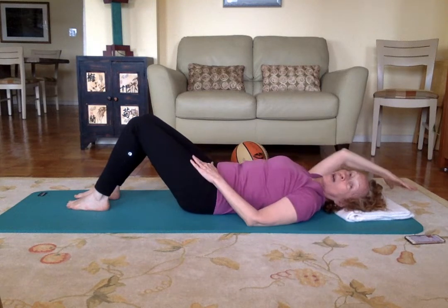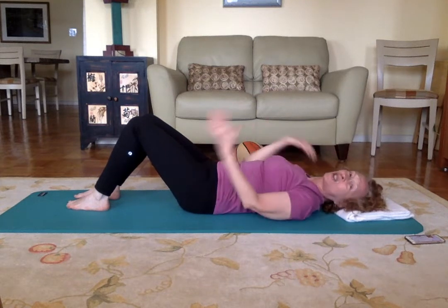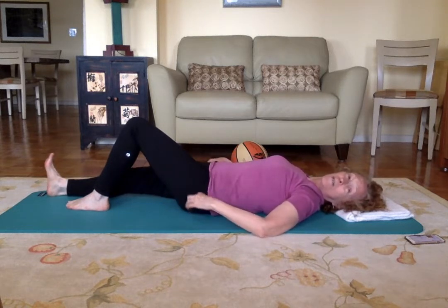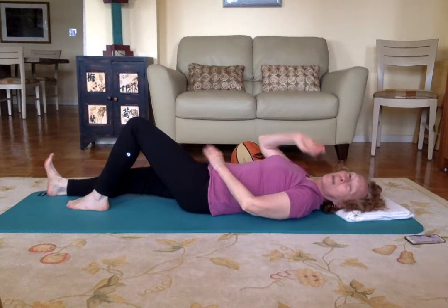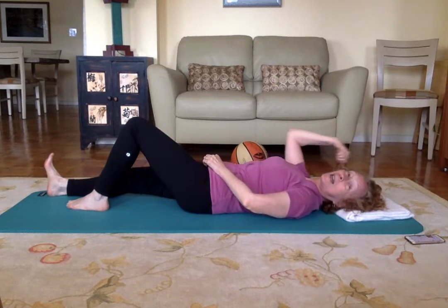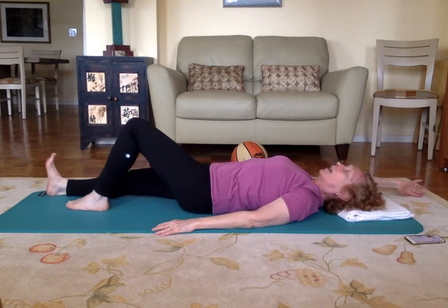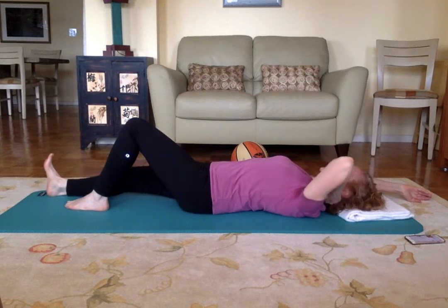So you want to reach if you have to tuck under. And if it still hurts to do that, just keep your arm down and do it with the leg, right? That's totally fine, right? You don't get quite the sense of pull through the torso, but you can still imagine it cinching together and zipping as you exhale. Reach, reach, exhale, reach and lengthen. And soften as you inhale. Exhale, reach and lengthen. And soften. Nice, easy neck.